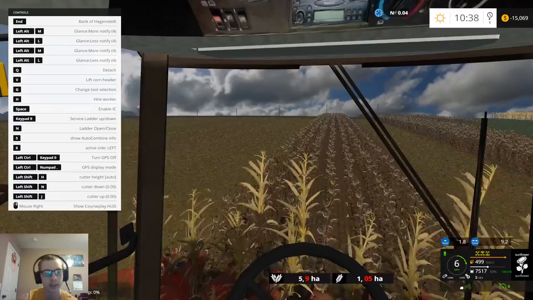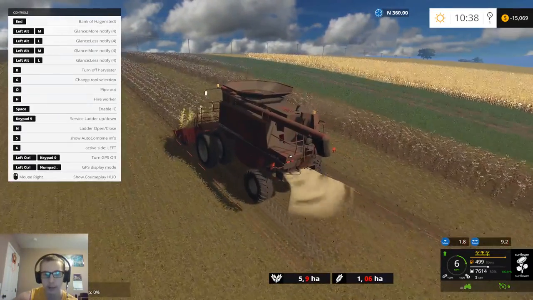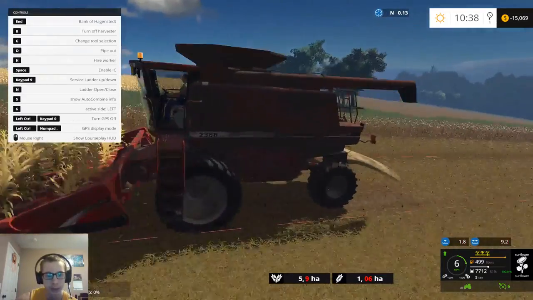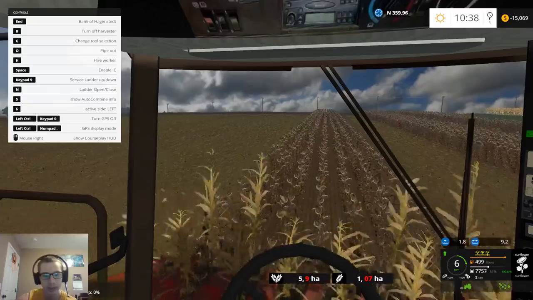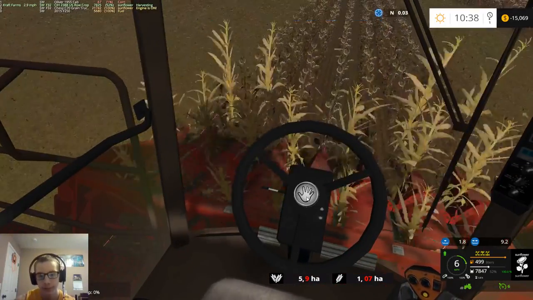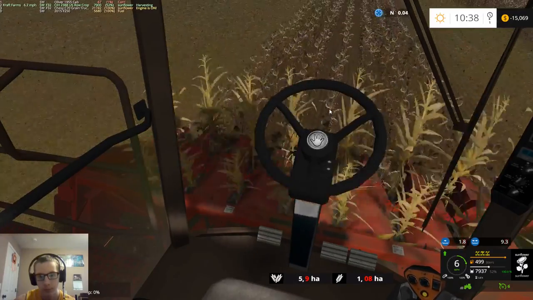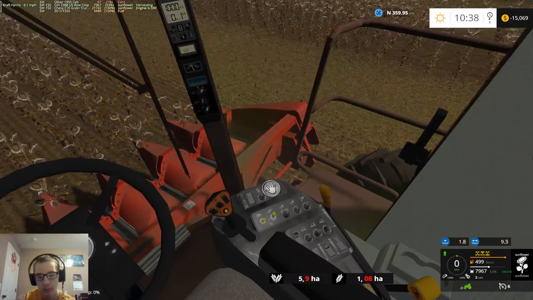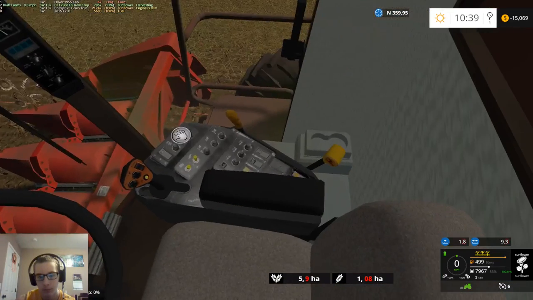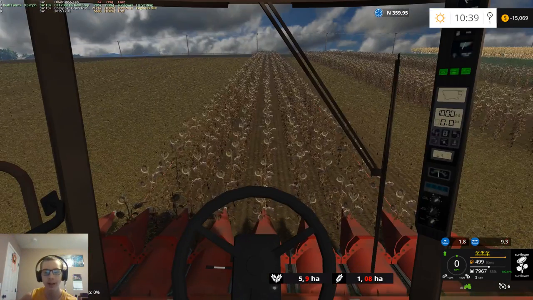I think this thing doesn't. No. Service ladder up and down. Keypad 9. Ladder open close. We can have that out. Enable IC. This thing has IC controls. Oh, the door is not one of them. Dang it.